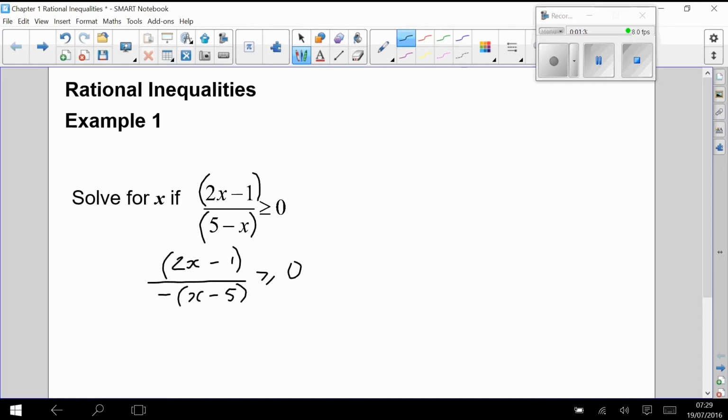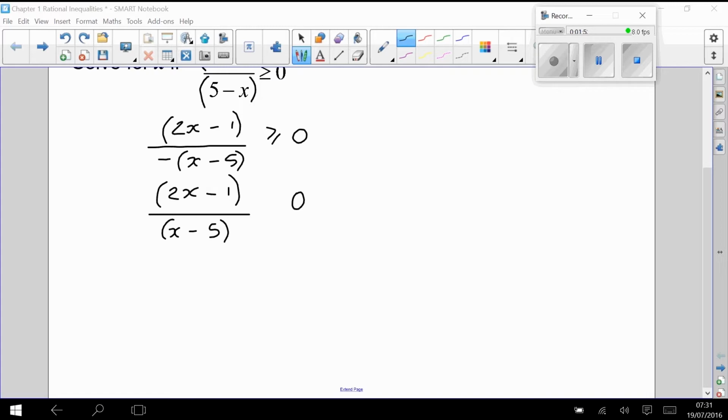If I divide both the left-hand side and the right-hand side now by -1, the -1 on the left-hand side is going to be cancelled. 0 divided by -1 is still 0, but because I have an inequality and I've divided by a negative number, I must change my inequality sign around. So in this next step, you can see that the only difference from what I had before is that when the minuses are cancelled out, my inequality sign is the opposite of what I had before. This is the step that you must look at in order to set up your number line.